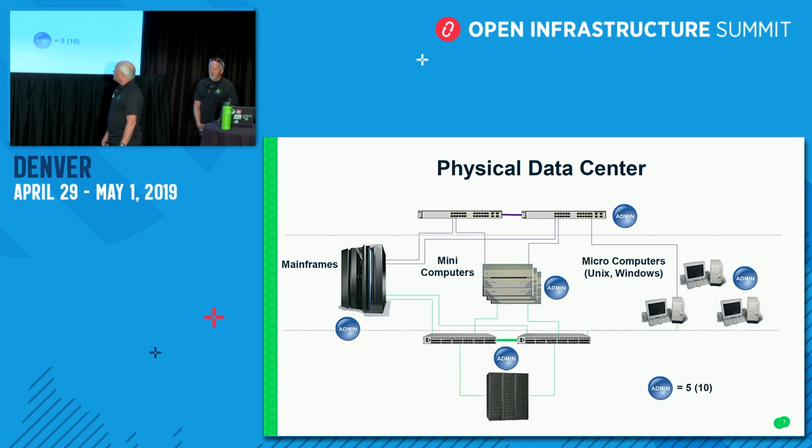So this is a physical data center before any kind of virtualization, the infrastructure that we have currently. Typically you had these switches at the top. You had various focus groups like mainframes, Unix, and then microsystems, and everybody had their own little domain that they took care of, and it was very hardware-centric, and you basically programmed the switches and did everything with a particular vendor and a particular set of storage. So you can see down here, you have typically 5 to 10 admins that were very specialized for each of the areas that they worked in.